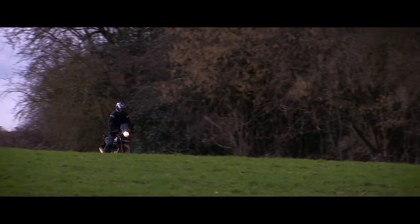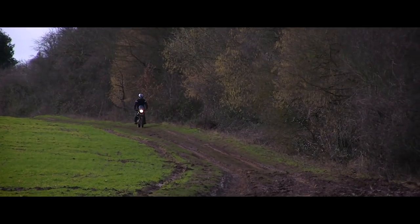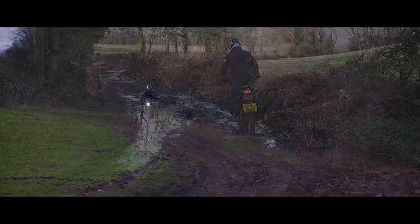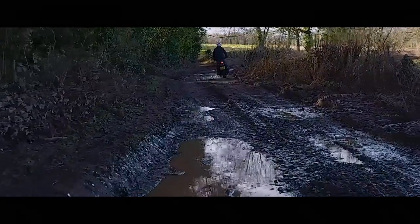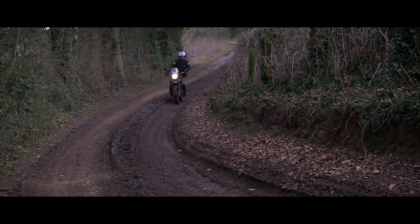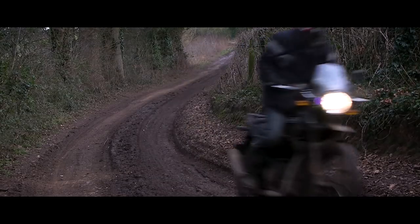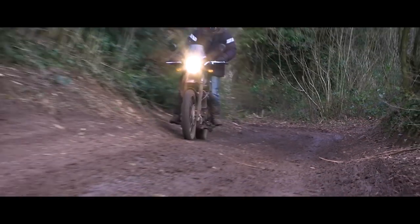What I also like about it, it's a long stroke engine, which means it's got lots of low down mid-range torque. So in second gear, it's just chugging along really nicely. You know, you don't have to be up and down through the gears. It'll hold second for quite a long time. And it's very easy to ride on part throttle. Second gear, it'll do it all day long. So I think first impressions on the trails are, it's not a trail bike, but it'll do the trails quite nicely.